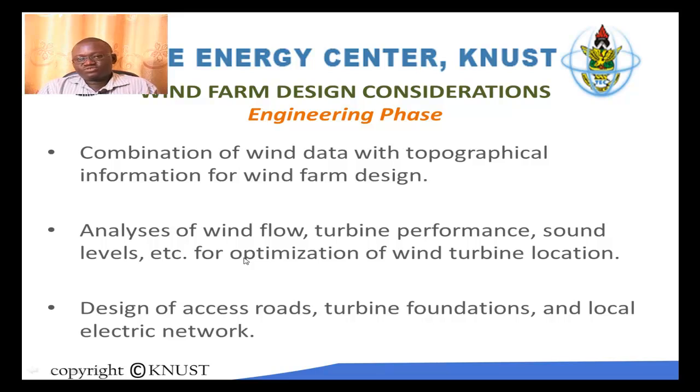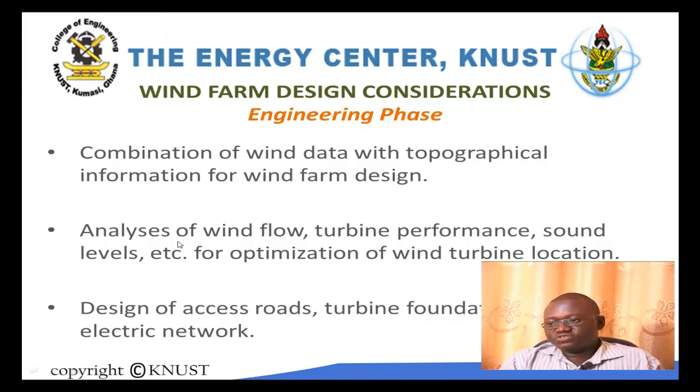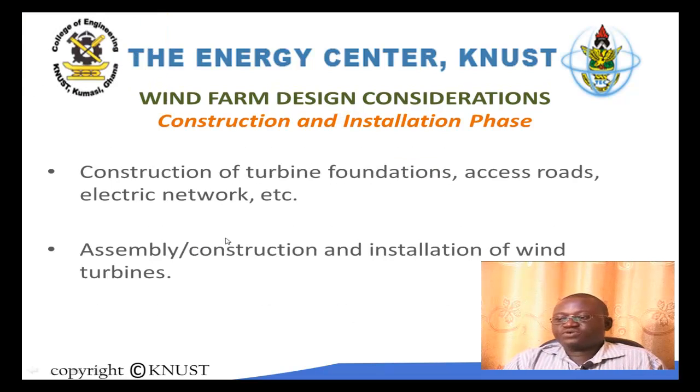And then you also design the turbine foundations, the electrical network, and then access roads, the roads that will carry most of the construction equipment to the site. So all these things are done at the engineering phase, and then after you are done with the engineering phase, you move on to the construction and installation phase, where most of the things that have been designed are actually constructed physically. So the turbine foundations are constructed, the access roads are constructed, and the electrical network is also built. The wind turbines are also assembled and installed at this particular stage.